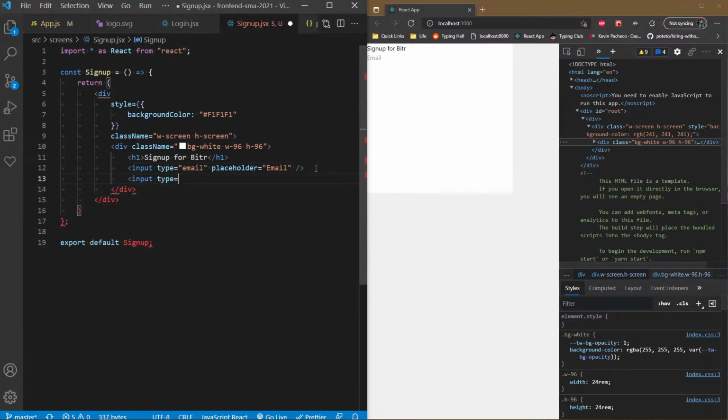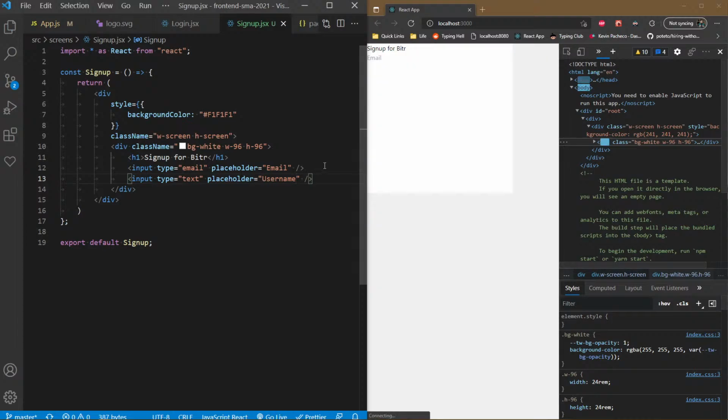Okay, cool. Now let's do another input field. It's going to be the username, so type. By default, it's going to be text. You don't have to explicitly state it, but I'm just letting you know that this is a text input type. Now you might be thinking, isn't input always text? No, right? Remember when we were doing the HTML segment almost a month ago, there are different types of inputs. You can have radio buttons, checkboxes, date pickers, stuff like that. So the type's not always going to be text. By default it is, but it's nice to be a little bit explicit here to say, yeah, this is going to be a text type. So the placeholder for this one is going to be username.